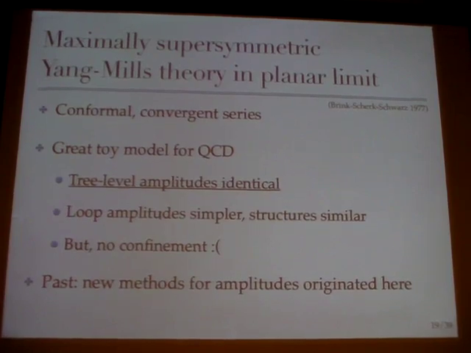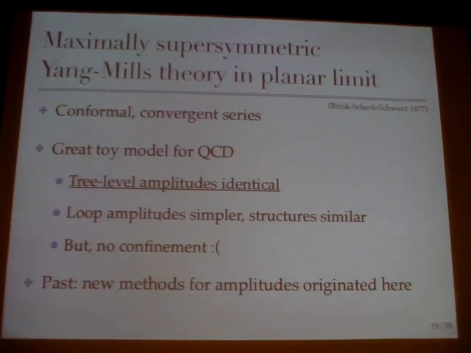However, in the past, it was a very useful theory to explore some new methods. The two methods I showed before, the unitarity methods and recursion relations, originated in this theory. People found these methods in this theory first, and then extended them to QCD and other theories. So it was already useful in the past.